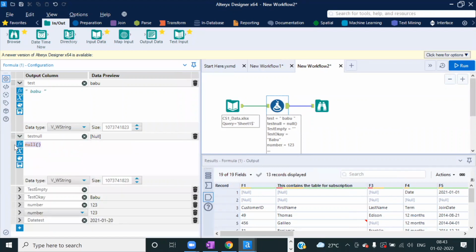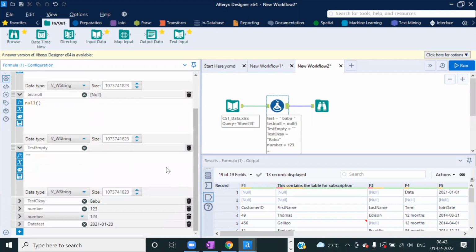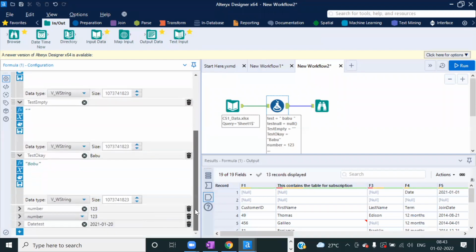How about this null value? Yellow. Correct. This one? Gray. Do you understand the difference between empty and null? Yes, sir. This one? Green, sir. All okay. So just go through it.